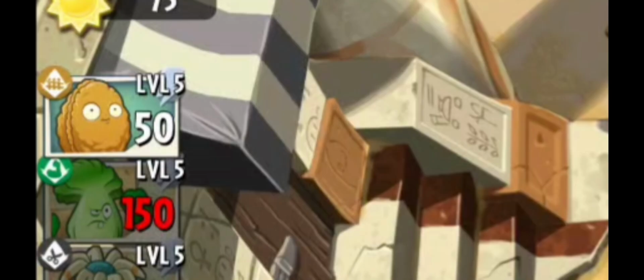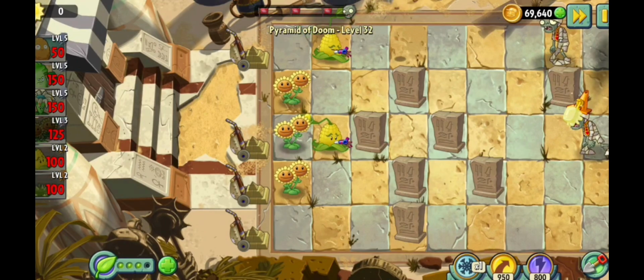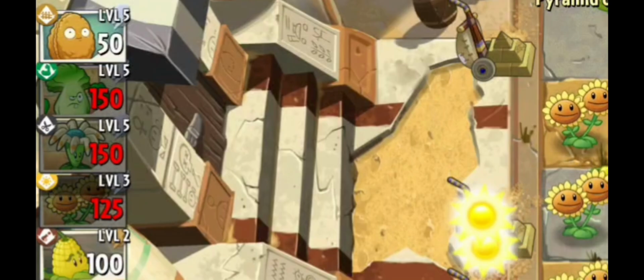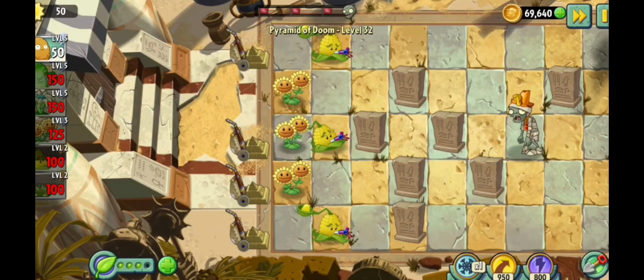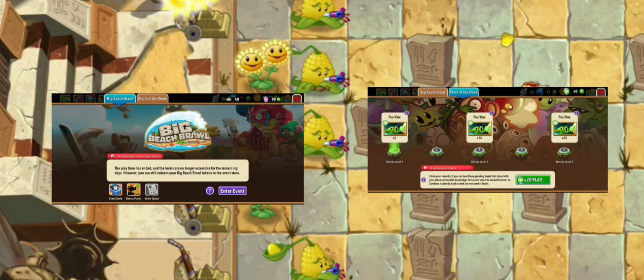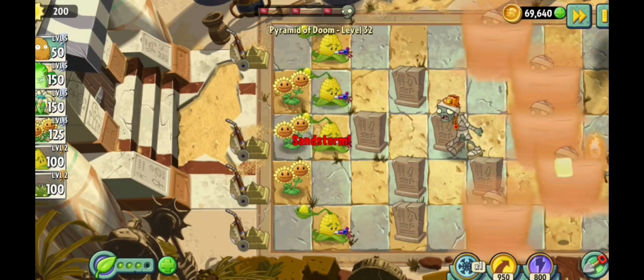I can't believe I already have a level 5 walnut. Well, what have I been doing with this game? Oh my gosh, all these plants are level 5, level 3. I guess that's what happens when you haven't been playing this game a lot, when you've been playing some of the other stuff. Yeah, for real. Alright, I'm ready for Sandstorm.